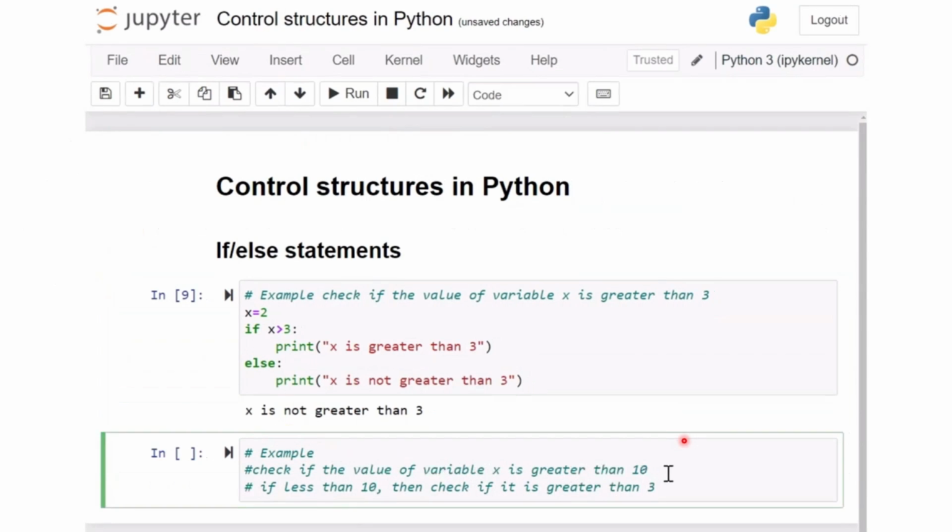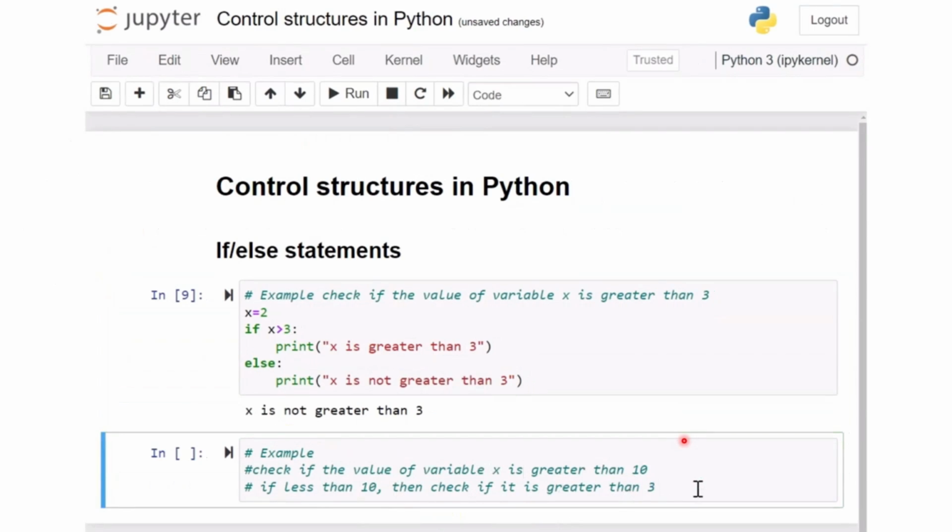If it so happened that it's not greater than 10, it's less than 10, then check another condition, which is check if it is greater than 3. So there are two layers. First, check if it's greater than 10. If true, then we are going to execute something. If it's not true, we check if it's greater than 3 and do something else. If those two conditions are not met, then automatically say it's not greater than 3.